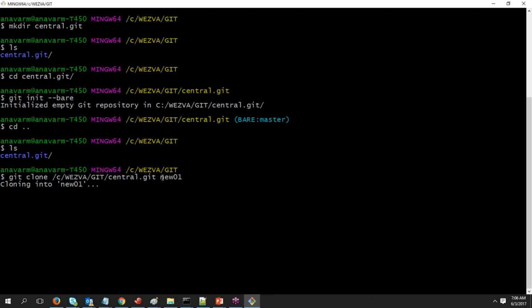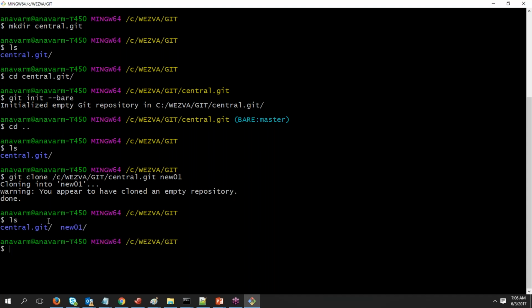In this new workspace that we have created, which is going to act as a non-bare repository, we can do all the changes. Looking at it, I can say that the other one is the central repository because it has .git in its name.